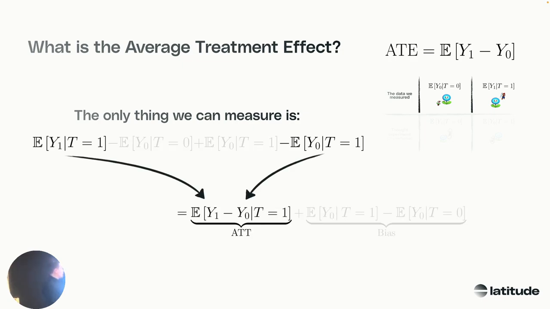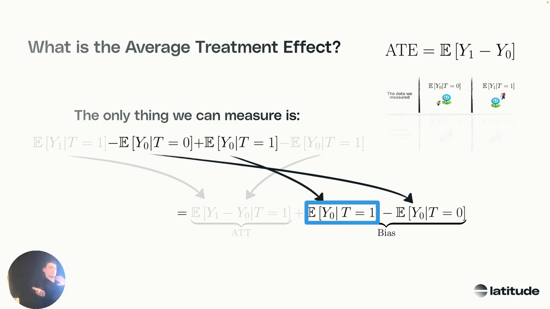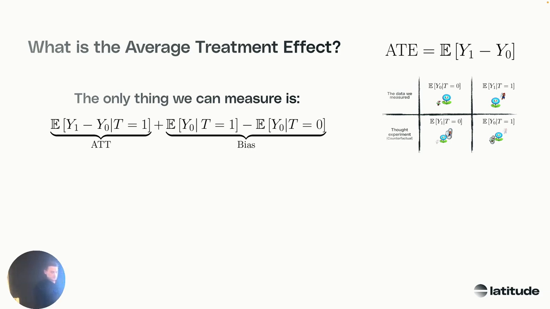We're going to rewrite it — put some stuff together, do a little bit of math. What we start seeing is: we have the treated group and we start subtracting the effect of the thought experiment of having treatment and not having treatment — the treatment effect of that group. That's something called the ATT: the effect of treating the group that was treated. Then we have another part — and this is where it becomes the hard part of everything causal inference related. This is the bias. What does this bias say? It says we subtract the group that was treated from the group that was not treated — we start thinking about what would have happened to those groups if they did not get treatment.